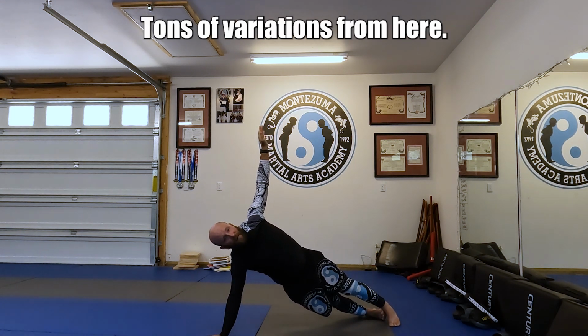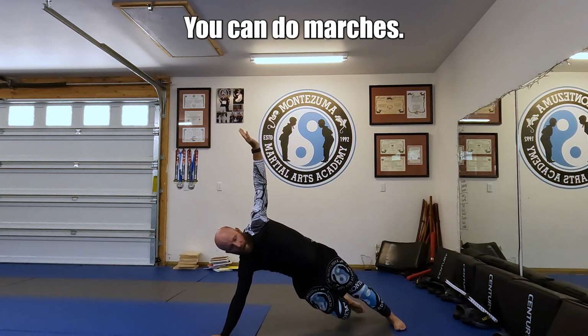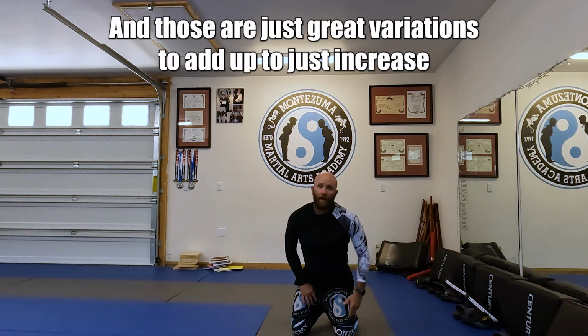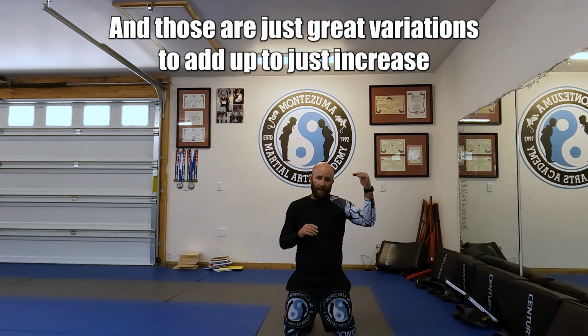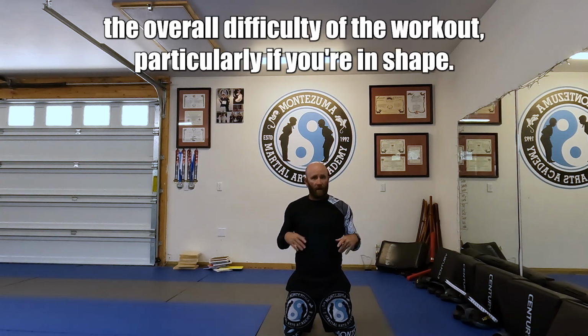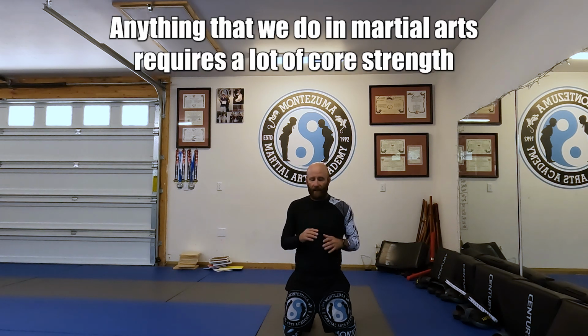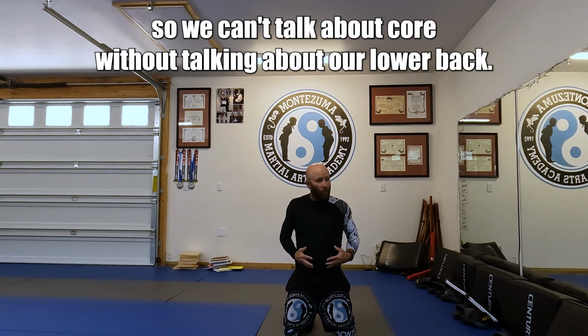Tons of variations from here. You can do leg lifts, you can do marches, you can do windmill reach throughs, just like so. And those are just great variations to add to increase the overall difficulty of the workout, particularly if you're in shape. I like them for the stability, okay? Anything that we do in martial arts requires a lot of core strength and a lot of stability from our lower back. So we can't talk about core without talking about our lower back.